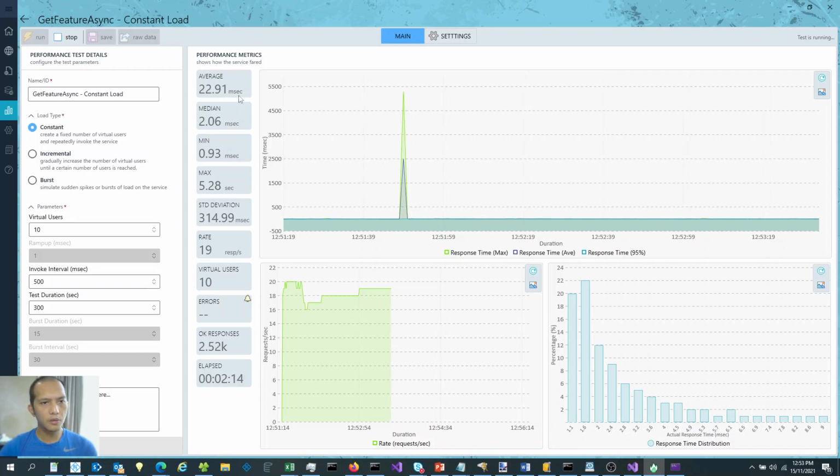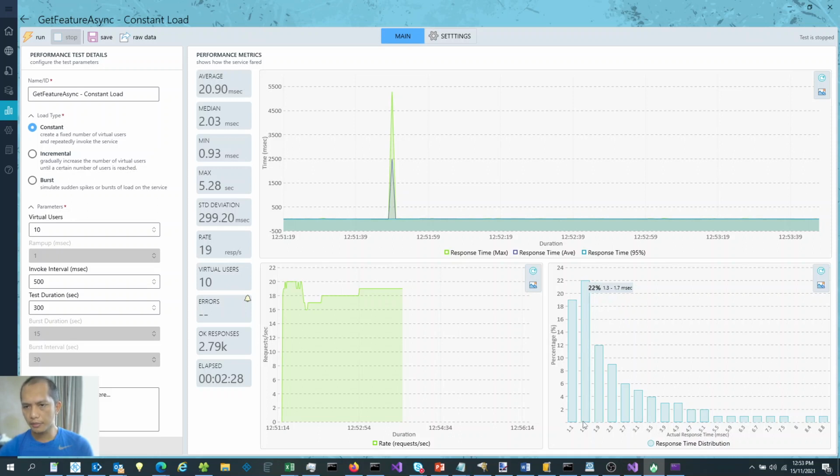Okay, so we have made about 2,000 requests, and over here as well. I'm going to stop this test now. And over here we can see the distribution of the response time, and this response time distribution is based on the 95th percentile.